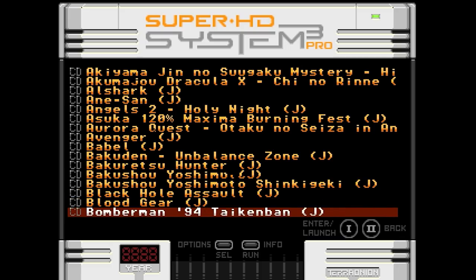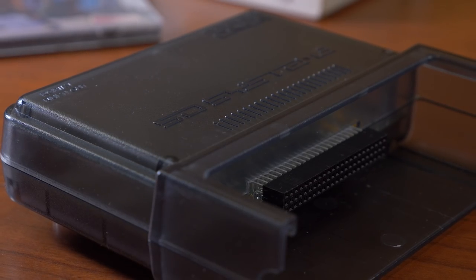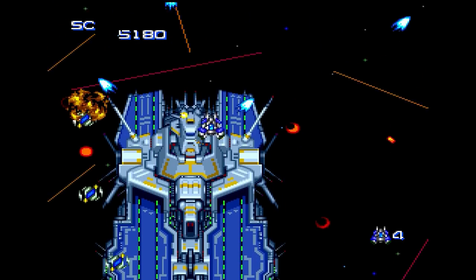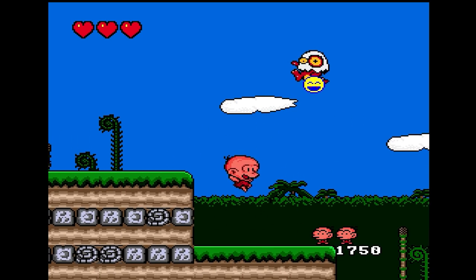So, look, this is an update to the Super SD System 3, a device which I covered pretty handily back in 2018. As much as I'd prefer to only spend my time looking at the newer features, let's do a quick overview of the essential features of the Super HD System 3 Pro.